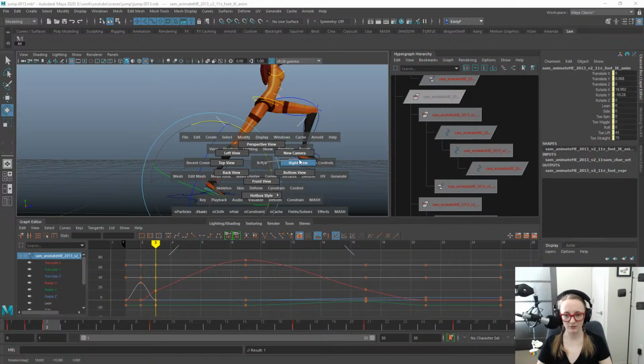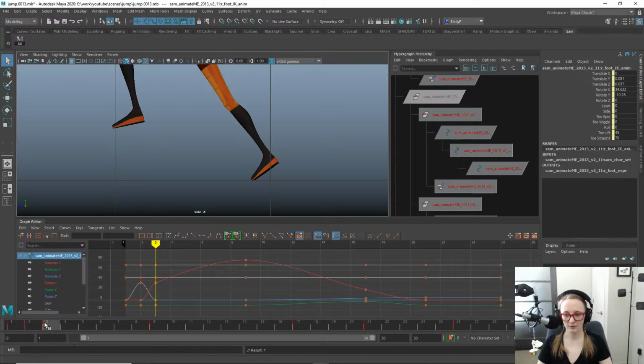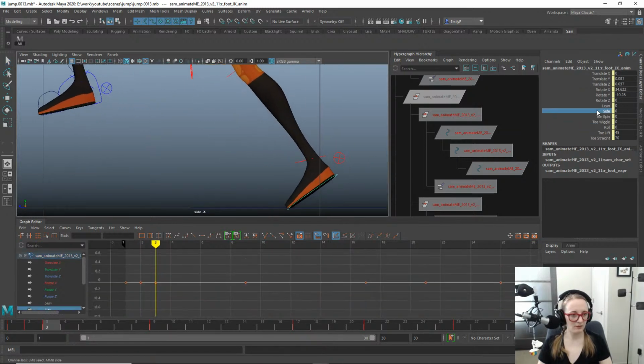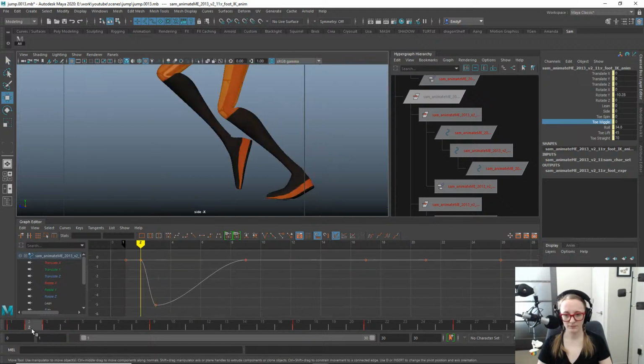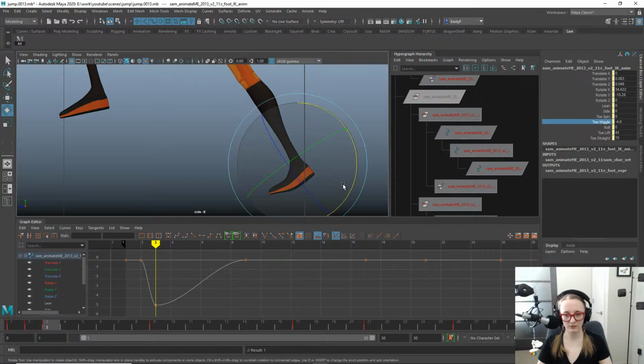I'm just gonna do the manual crap because I'm too annoyed with the way this foot roll works. I'm just gonna do it like so. Let's see, toe wiggle. Sometimes you just gotta brute force stuff.